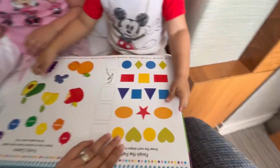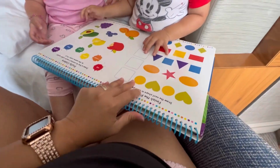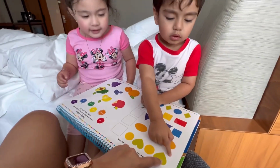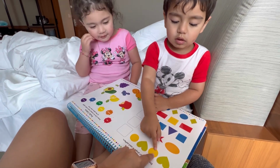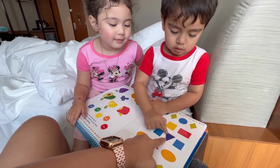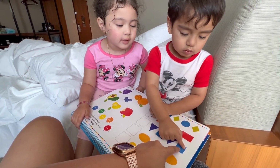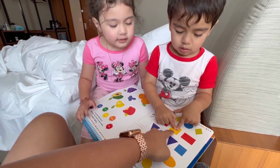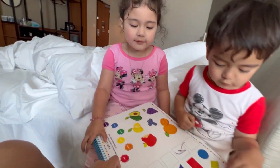Okay, here are the colors. What's this color? Green. This one? Yellow. This one? Red. This one? Purple. This one? Blue. This one? Red. Yellow. Yes.